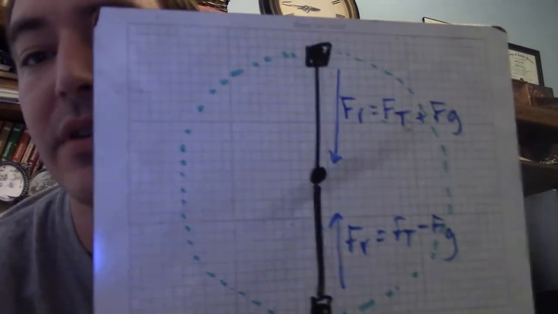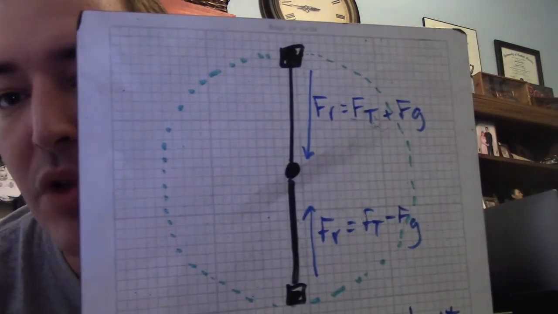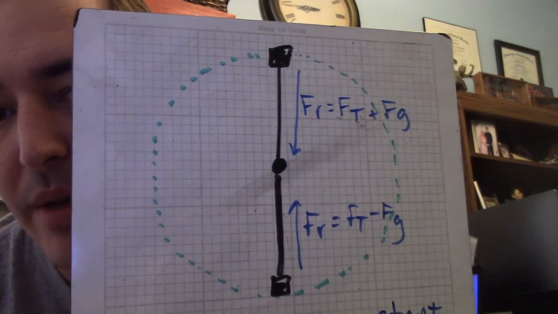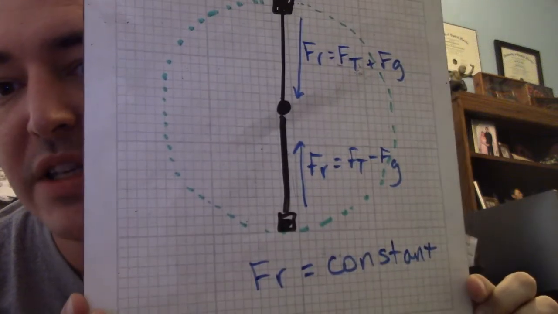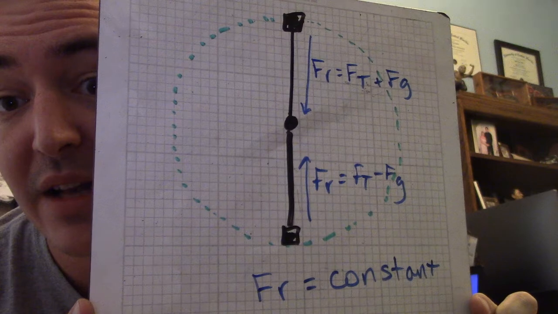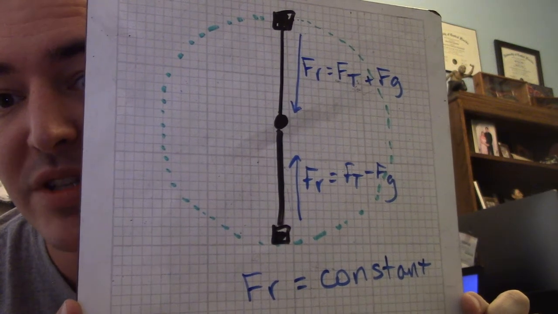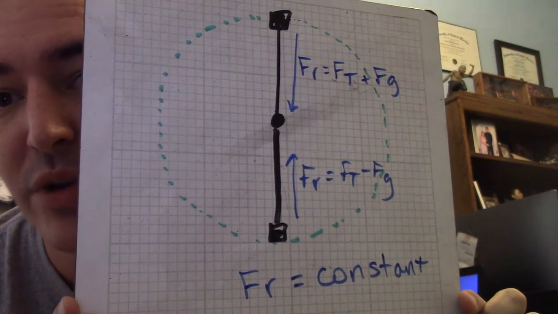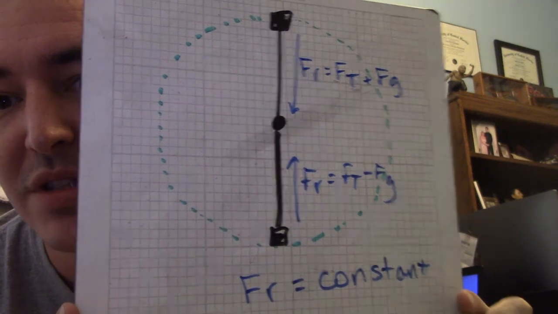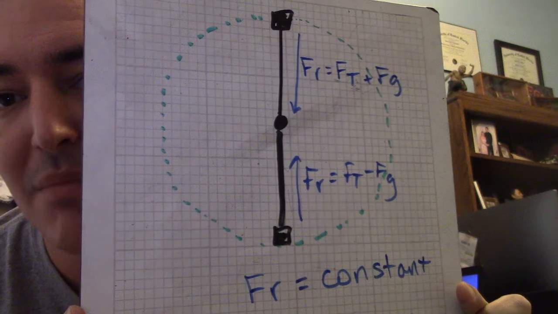So I'm going to show you my little example here. Let's say I have a weight on a rope, and I'm spinning it in a circle. Now, I've just located here 2 different locations. One is at the very top of its arc, and one is at the very bottom. Now, my radial force is constant, right? Let's just say that it's 10 newtons. I'm going the same speed around the outside edge of this thing. Well, that doesn't mean that all of my forces stay the same. It just means my total force stays the same. Well, how can my total force stay the same but my radial forces differ, or the forces that make that up differ?